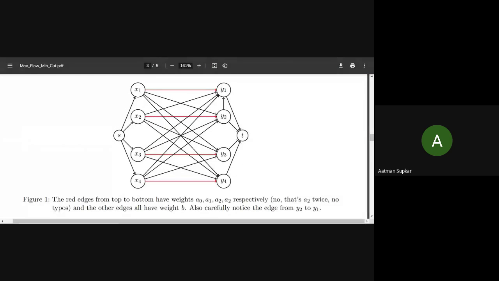Okay, when 4b doesn't matter, you can just see this. We can do 2b, s x3 y4 t, s x4 y3 t. These are all paths without any red edges, so they have capacity b. So we got 2b right away, but clearly this won't let us exceed b at any point. This approaches b. So this algorithm, it doesn't work here.